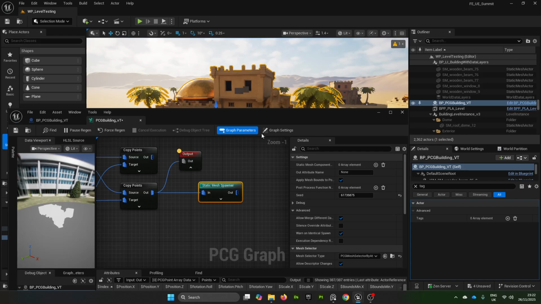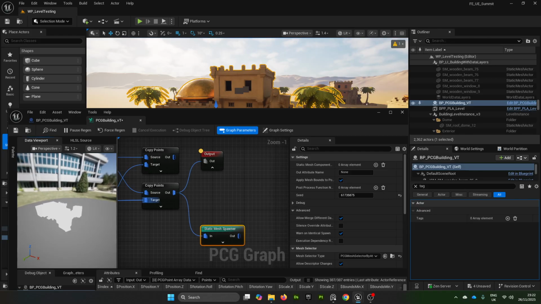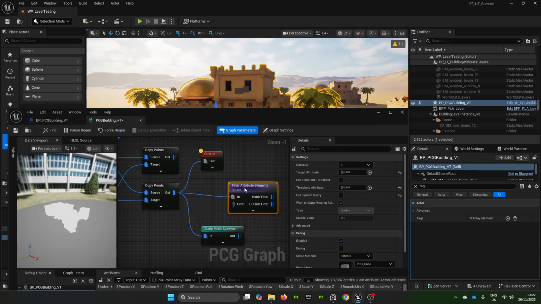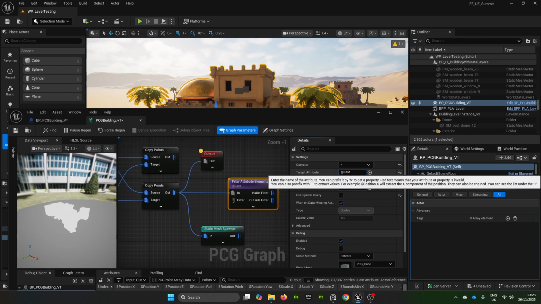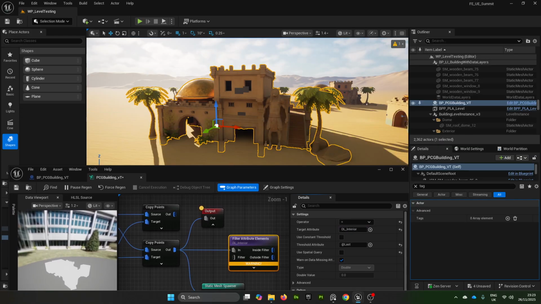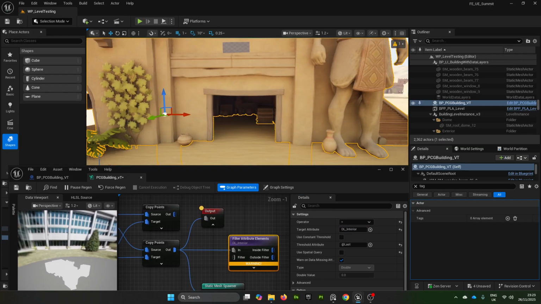And I'll try and keep an eye on things that I can see. Maybe I'll just leave this down here, but maybe we can swap it out as we go. But the debug is what we really want to be able to see in terms of what's here and what's not. Let's start with that initial filter attribute elements. What we want to filter initially by is whether we're getting the attribute DL interior. So this is going to turn off whether these meshes are spawned as an interior or an exterior, the minute it's spawning everything.